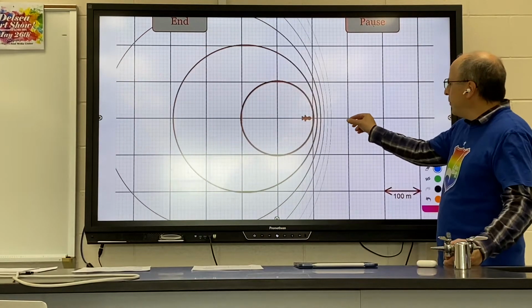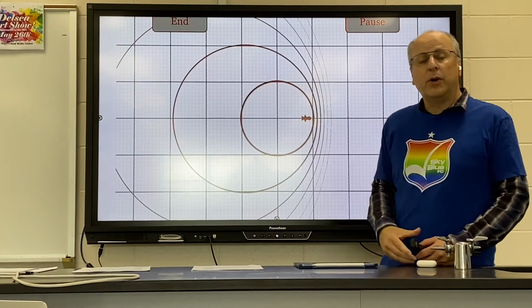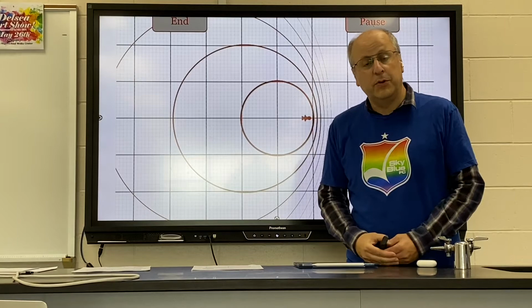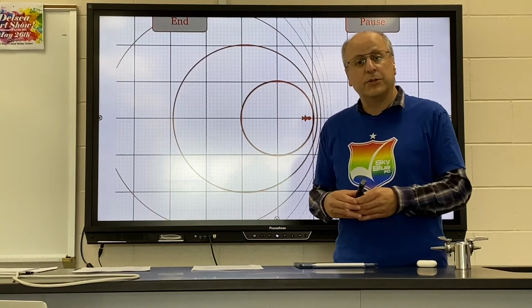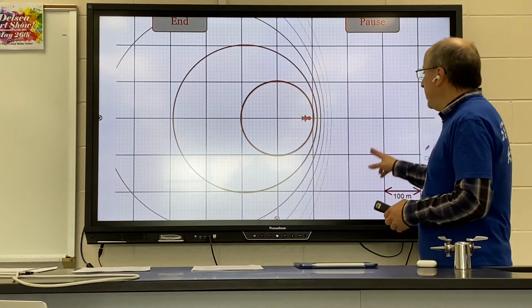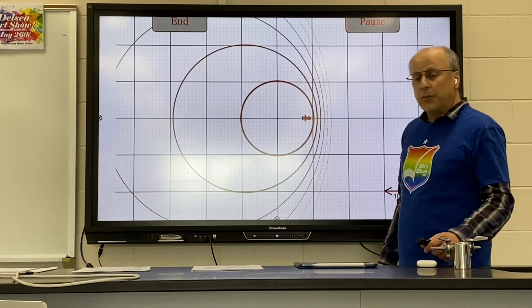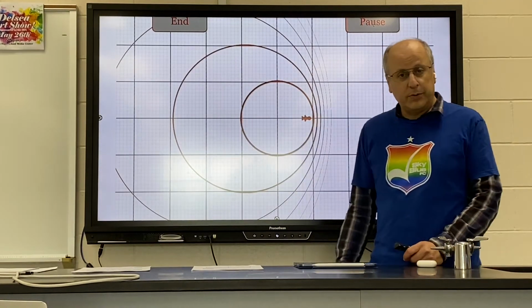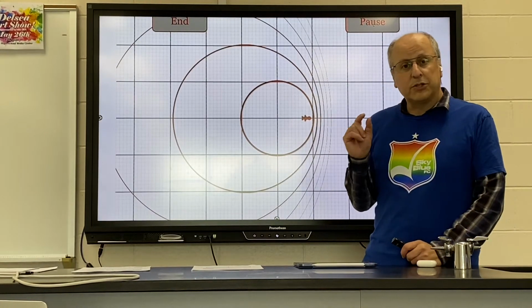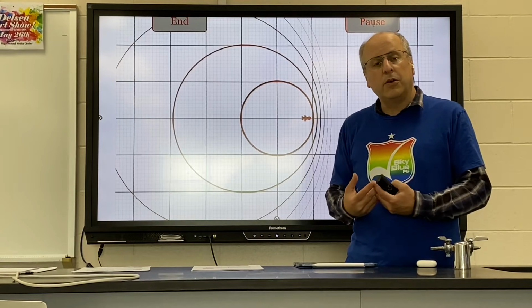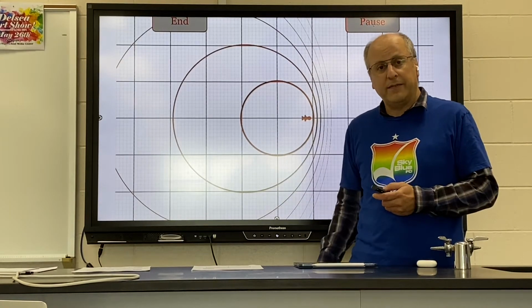We then looked at an object traveling while giving off sound or light. And we saw how the waves would get smushed in one direction, the direction it was moving, and spread out in the other direction, the direction it was receding from. We saw we'd have a higher frequency on the one side and a lower frequency on the other. The high frequency side also had a small wavelength, and the low frequency side had a bigger wavelength.